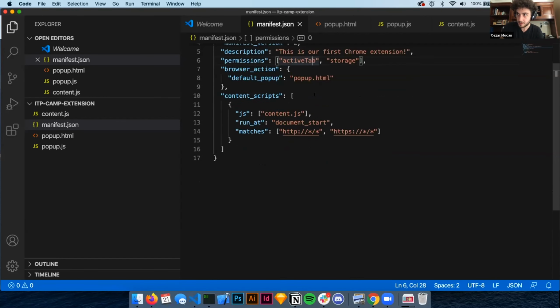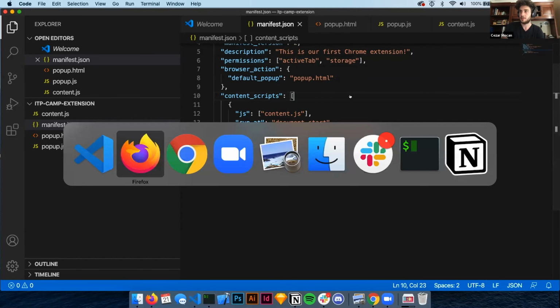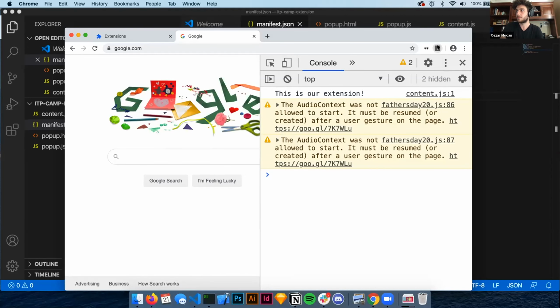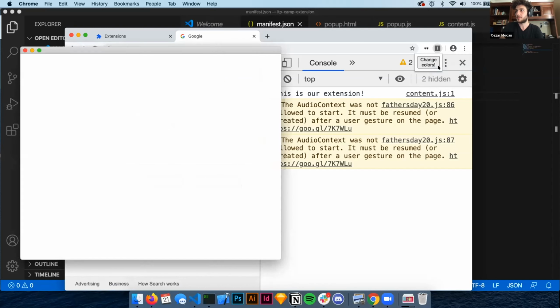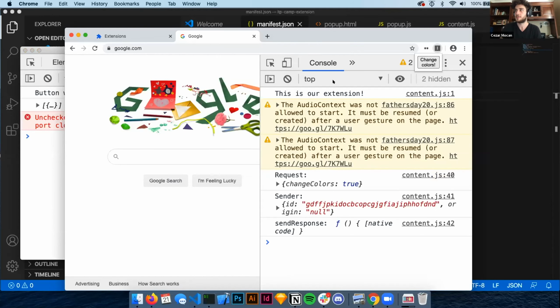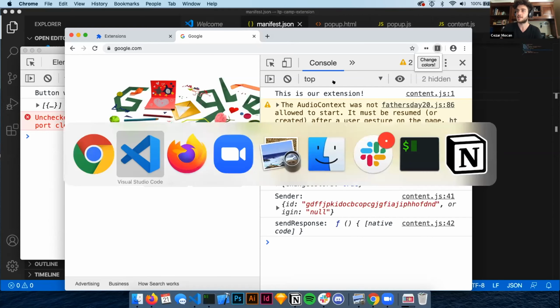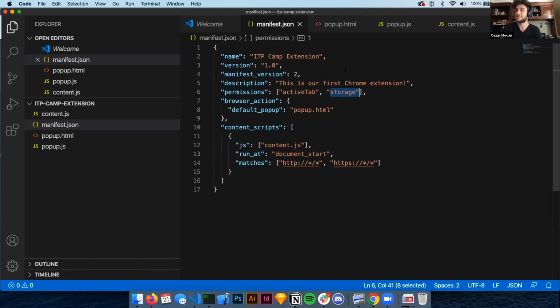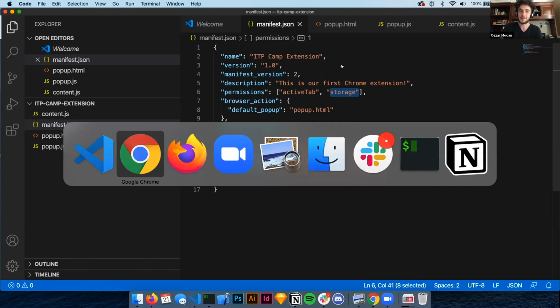The active tab is there. And then the scripts, matches, documents, start. That should be all of it. Let's see. Inspect the element again, keep an eye on both consoles. Okay, so that was the issue. It looks like in order to have communication between these different JavaScript contexts, we need to add the storage permission in the manifest.json. Makes no sense to me, but it needs to be done.